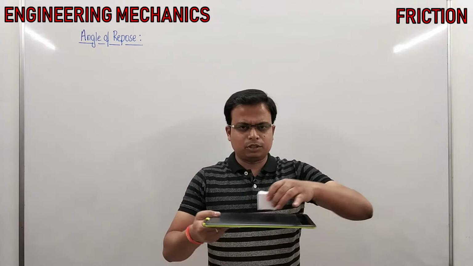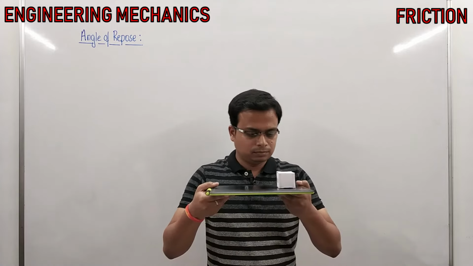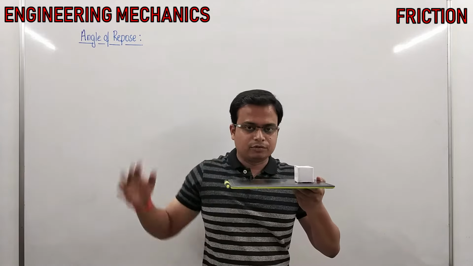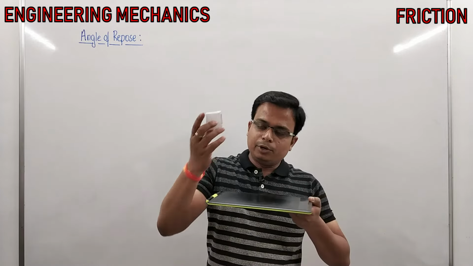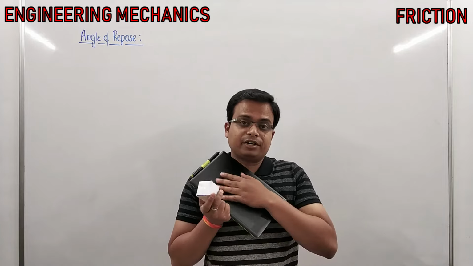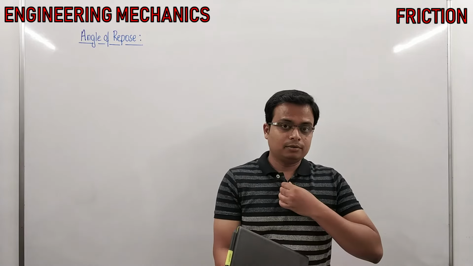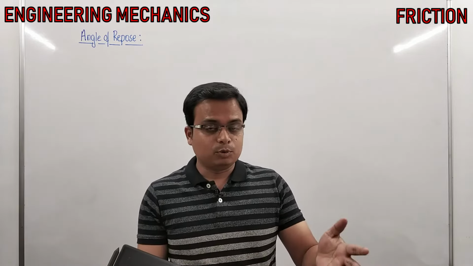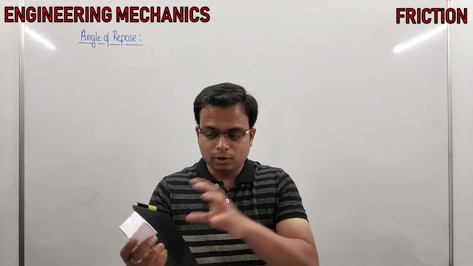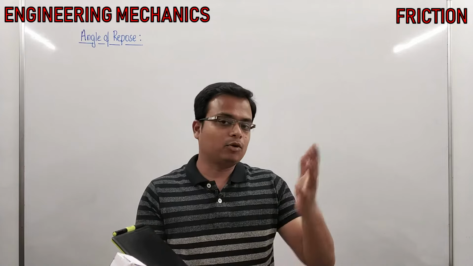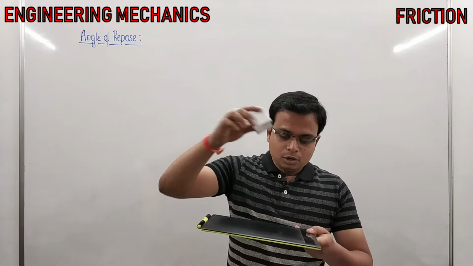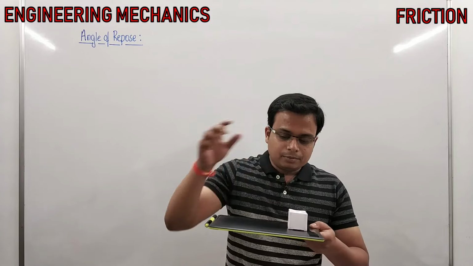Okay, just watch. So this is a plane surface. Obviously both of them are going to have some friction. This is also having some friction. No surface is perfectly smooth, you know that very well, right? There isn't a perfectly smooth surface in this entire universe. And this surface is also not smooth. If you take a look at the molecular level, obviously there are going to be aberrations, some inconsistency. I'm going to be keeping this over here.